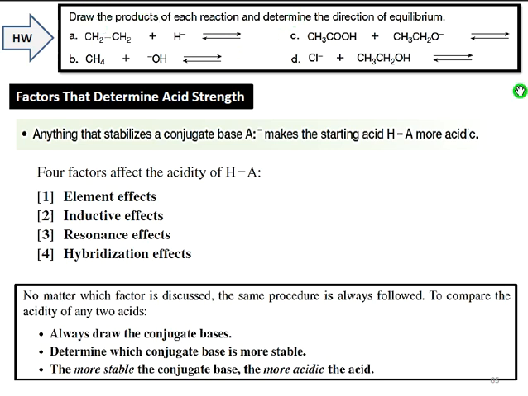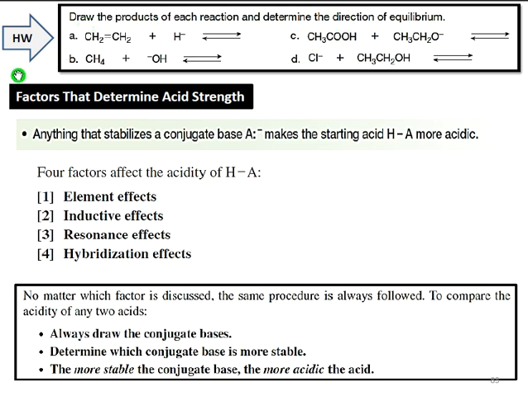Also, you have another homework here. Draw the product for each reaction. Okay, I want you to draw the product and determine the direction of the equilibrium. That means which direction is favored: from the starting material to the product, or from the product to the starting material, whichever is preferred.